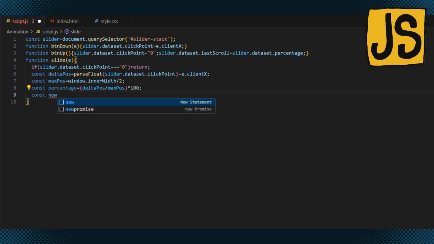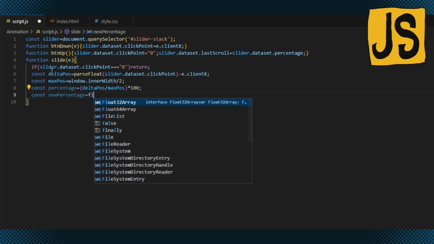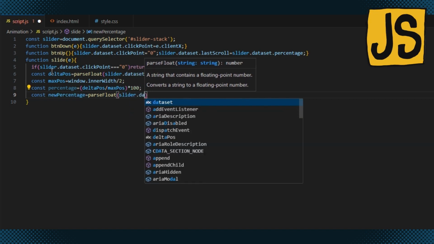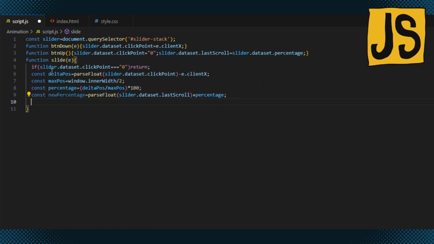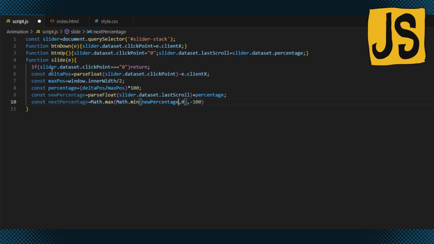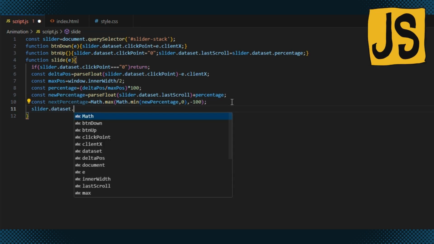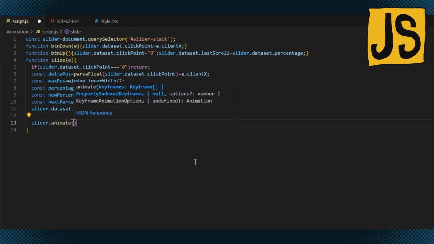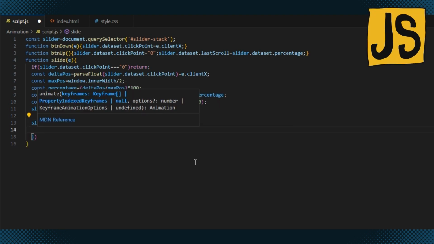I want the scroll to complete in the 50% of the width. That's why the limited width is used. Now add this percent value to the last scroll for complete reference from the edge. Store this new value in a separate percentage variable. Up to now, our slider stack can move infinitely on either side. It needs some limitation, so use the max and min filters to limit the horizontal movement. Now update the percentage variable to this new limited percentage. In this way, we can track the movement from last point without restarting the scroll each time.